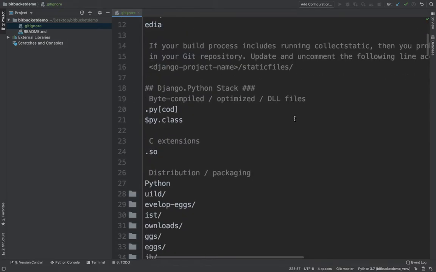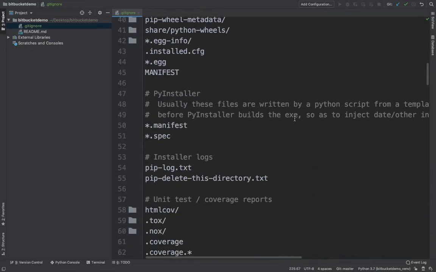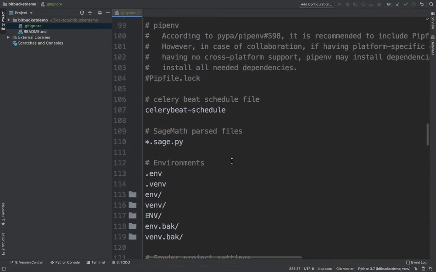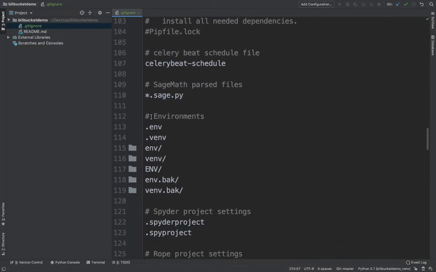I will not go into too much detail, I will just go with the important ones. As you know, you have created the virtual environment for this project. So it's not a good idea to push your entire virtual environment folder to the Git repository.